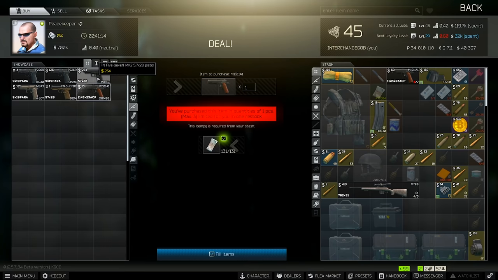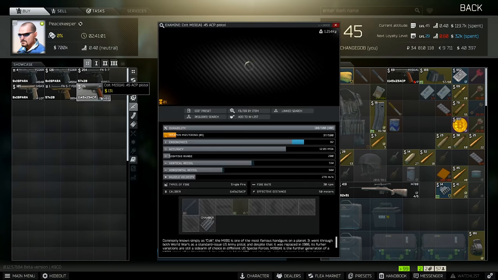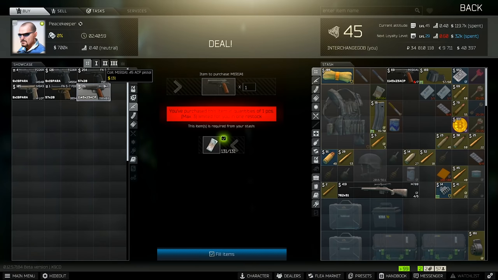I think the jump from the 1911 to the 5.7 is insane. I mean, with the 5.7, you have, I think, 20-round magazines. You can just spam that thing as fast as you want. The recoil is very low, 320 compared to 514. So the 1911 is really good.